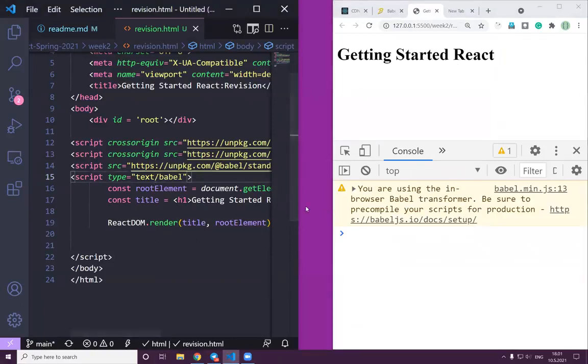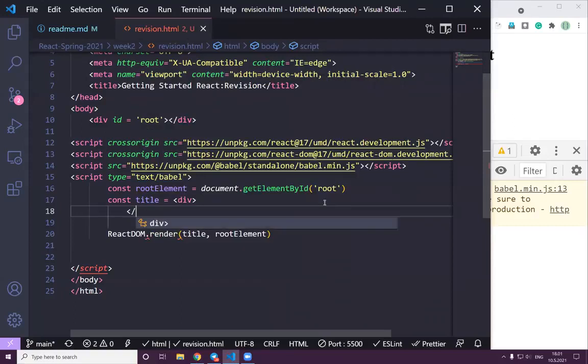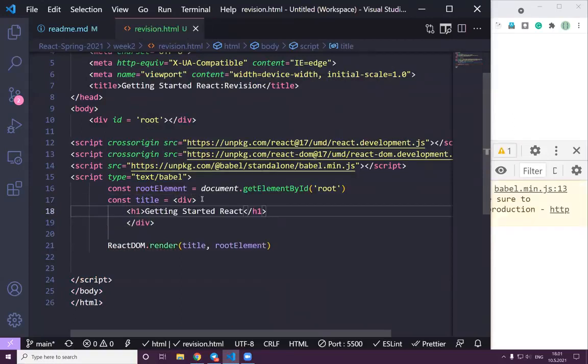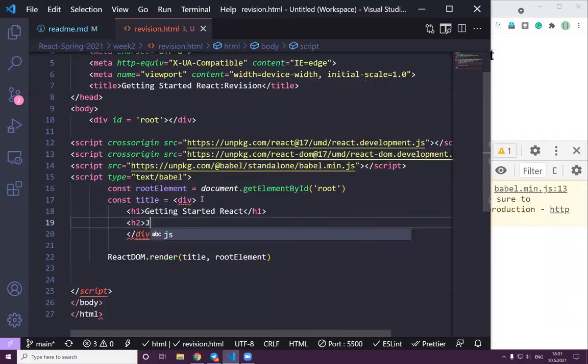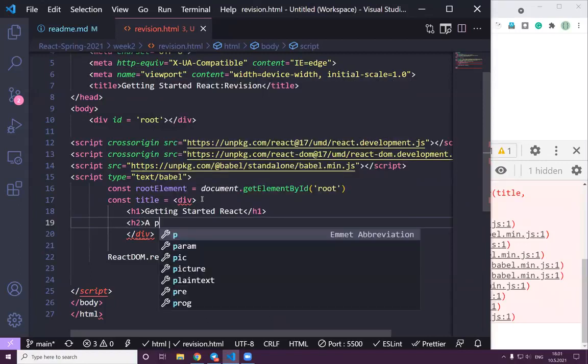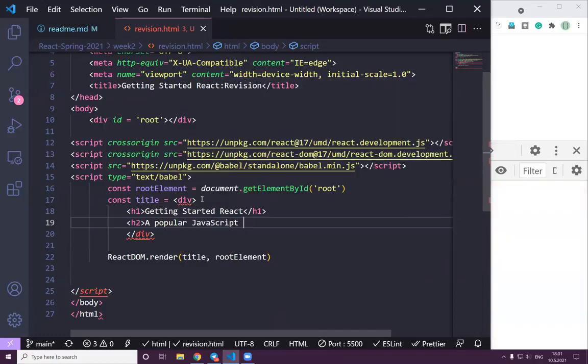Great. Now, again, this is too little, so let's make this a bit bigger, and I can wrap it in a div. Then I can put the title, and an H2 as a subtitle: JavaScript, a popular JavaScript library.